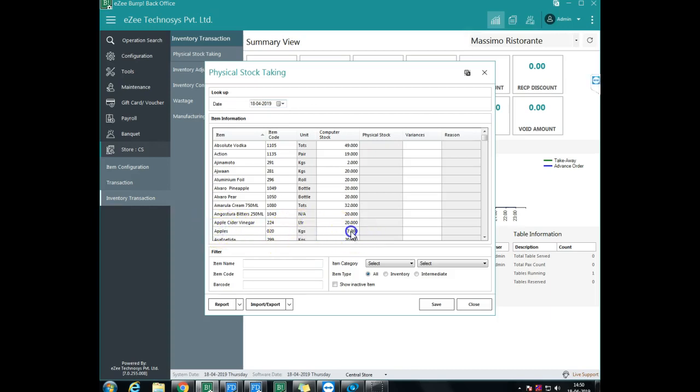Okay, we have received. Now computer stock is 7. We have just issued some 10 kgs, but it's showing 7 over here. I'll check this later on.